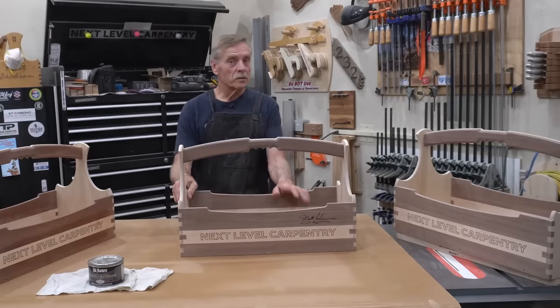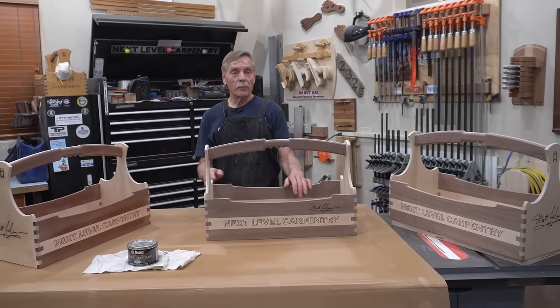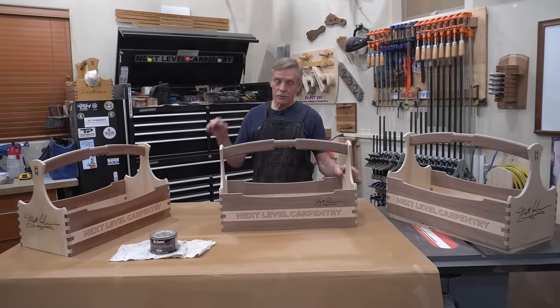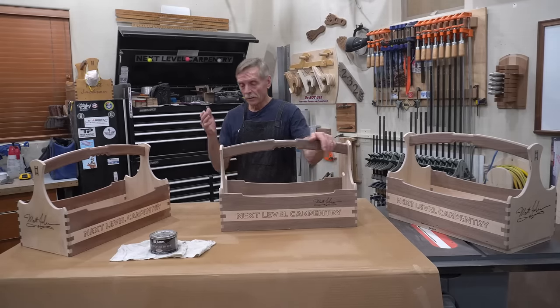I've been rightly accused many times of burying the lead in Next Level Carpentry video productions over the years, and this may well be the most egregious instance of that to date, but after a long afternoon of detail sanding on these three tool totes to get everything sanded to 500 grit, here we are, and it's time to apply that gel poly finish.